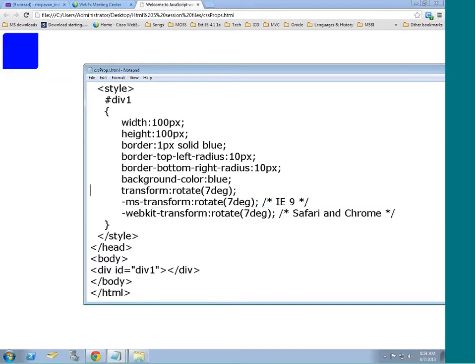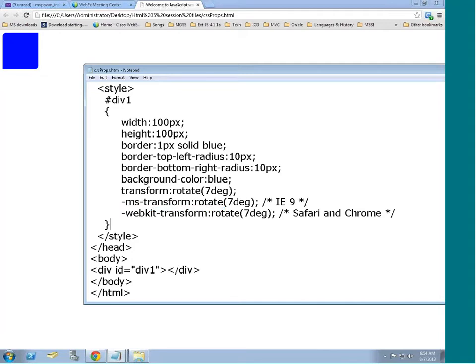They use different keywords for this. So transform is the common keyword suggested by CSS3 developers. Now, MS transform is the implementation of Microsoft, and WebKit transform is the implementation of Safari and Chrome.